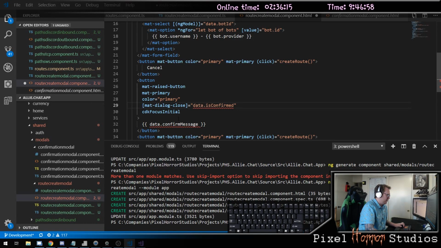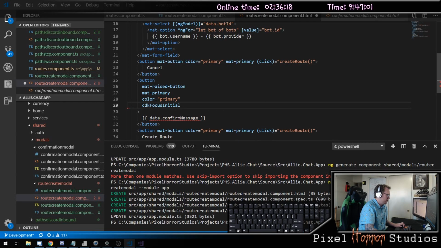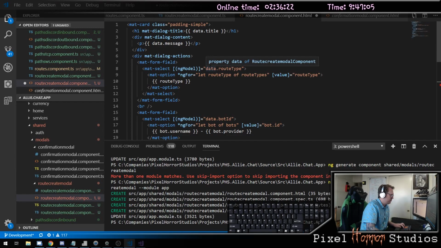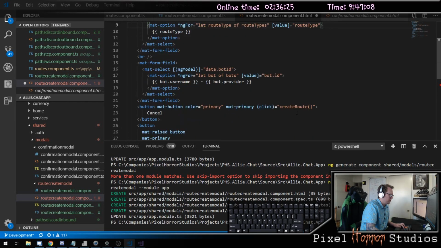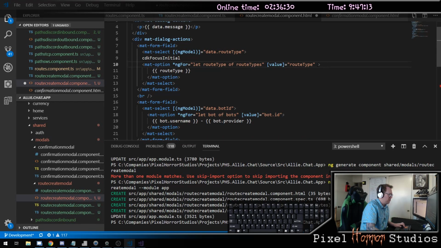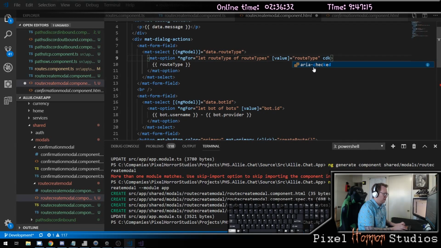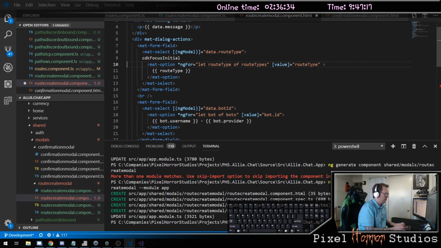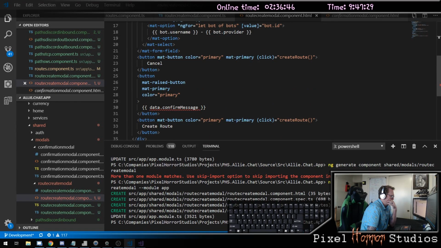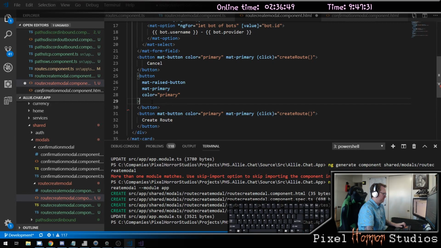Oh, that's for a mat-dialog close. I don't care about that. We do want this one to be the initial one with focus. And we want this one to say create route.